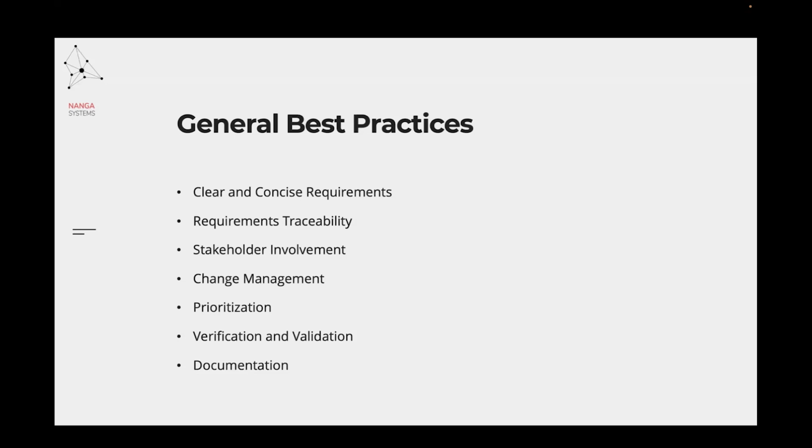Requirements traceability, to establish and maintain traceability throughout the life cycle. This is key. This means linking requirements to their corresponding design elements, for example, implementation and integration verification tests. Stakeholder involvement, engage stakeholders early and often. This is one of the best practices, of course. Ensure all requirements are reviewed and approved by the relevant stakeholders.